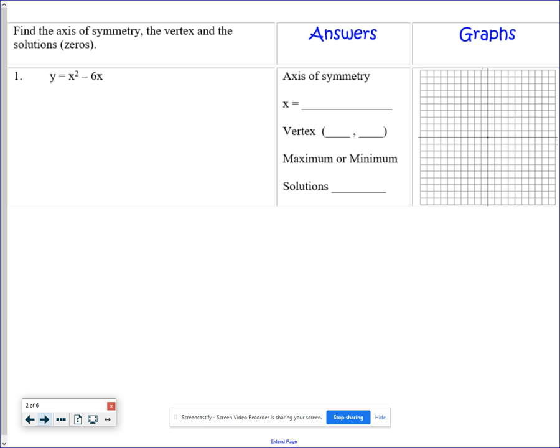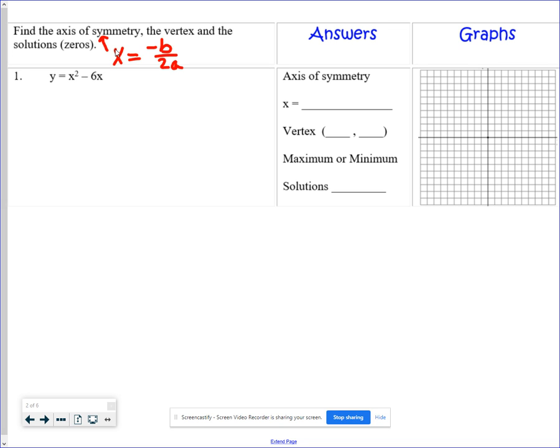This is number 1 from your worksheet. So we're going to find the axis of symmetry. You may want to, right now on your worksheet, write this down. Remember, the axis of symmetry is x equals the opposite of b over 2a. That's the formula or the equation that we're going to use over and over and over to find that axis of symmetry. When we do that, that gives us half of the vertex, and then we'll substitute back in to find the rest of the vertex. And then we will make a table of values so that we can figure out the other points that we'll be using. And then we can answer some of these other questions after we have it graphed.